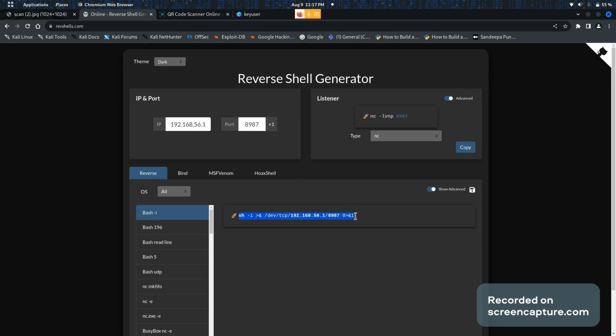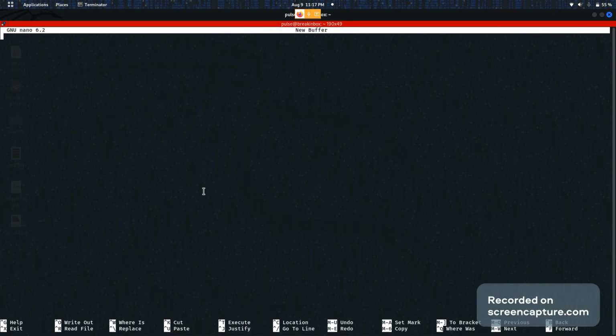So let's copy the revshell command and paste it in the text editor. Before this, I will give the shebang or hashbang. So it will execute without error. It will just specify where to pull the bash command from, /bin/bash.